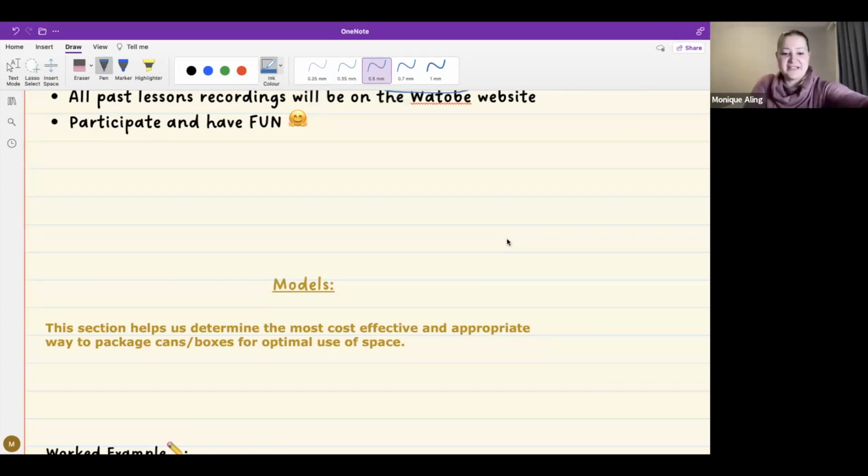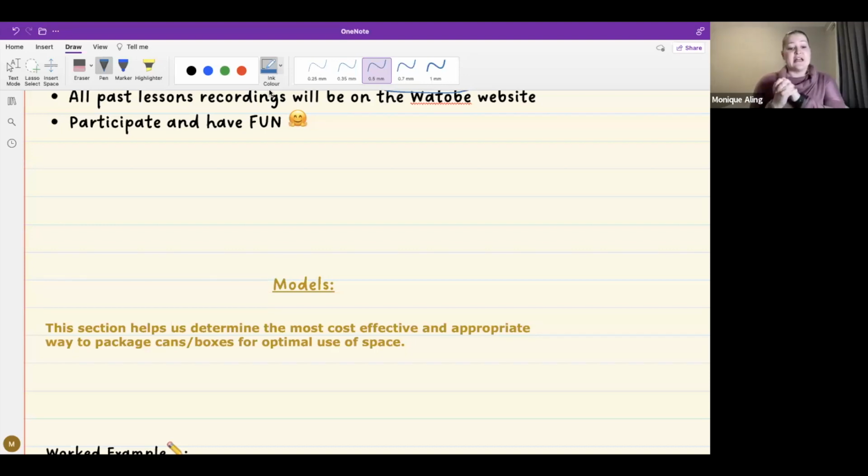Good to know that you guys can hear me. Not so familiar. Okay, cool. So it's not a commonly asked question in the finals. It can be asked, but it's not a common question. But I think it does help you understand measurement and 3D shapes, specifically cylinders and rectangular prisms. It helps you understand those two shapes a lot better.